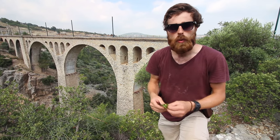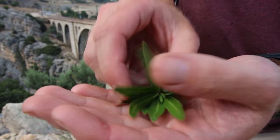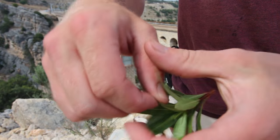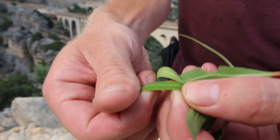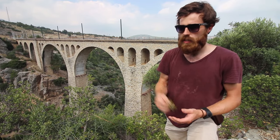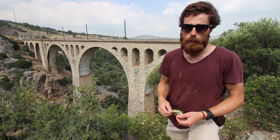The smaller surface means less water can evaporate from the plant, so they don't lose as much water. The leaves are also protected with a small film of oil and wax, so water doesn't evaporate as easily. That's the secret about plants being able to survive here in the heat of the Mediterranean climate in southern Turkey.